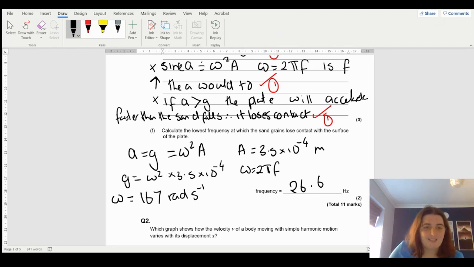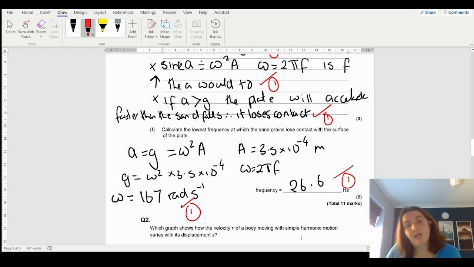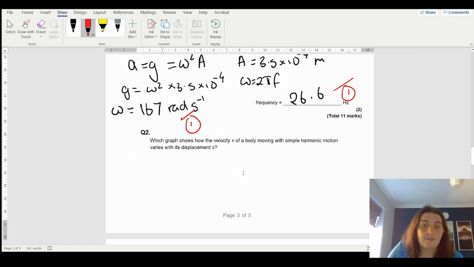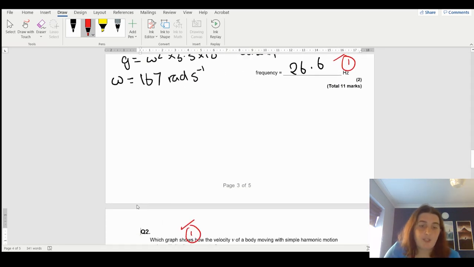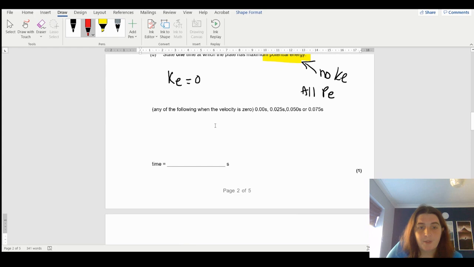So nice. I get a mark here for working out the formula, or setting it as g, and a mark for the answer for the frequency. So when I was actually doing the formula, that really helped me with this question, as I was able to identify what was going on. So that was just the written question, a written question from the specimen paper and how to do it.